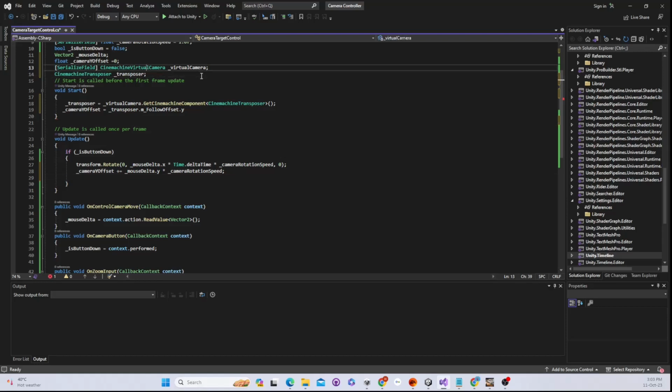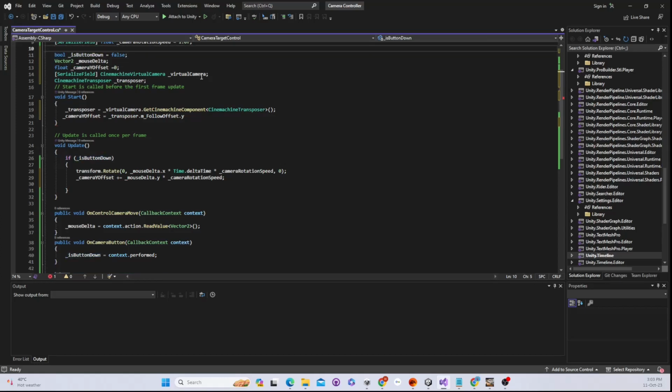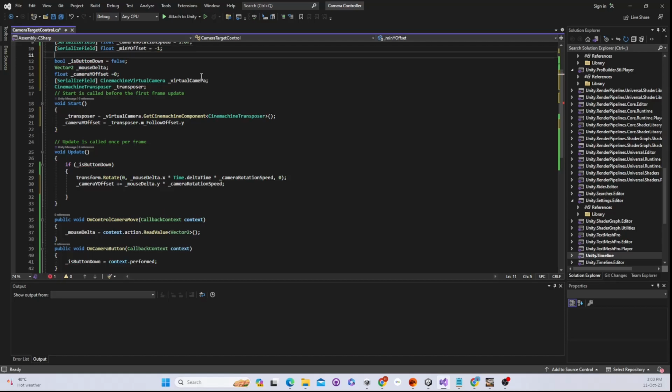So let's go serialized field, float minimum y offset, and -1 was a good value for that, so we'll go with -1.